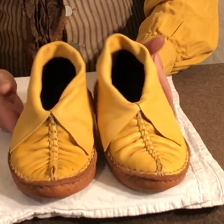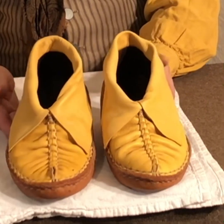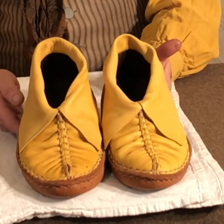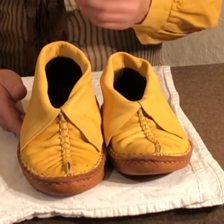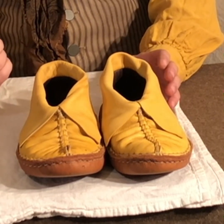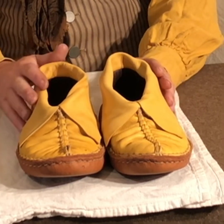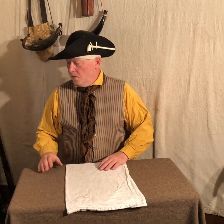I like these. And I wore them for 2 days after I bought them. I've been wearing them around the house since I got home as house slippers. So I highly recommend these. And like I said, this is not a paid endorsement or anything. It's just I like these moccasins. And I will be doing another video just on these, how they're constructed, and we'll have email information and stuff attached to that video.